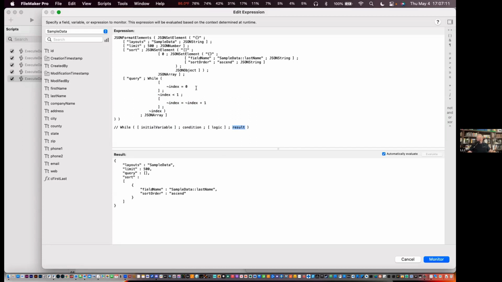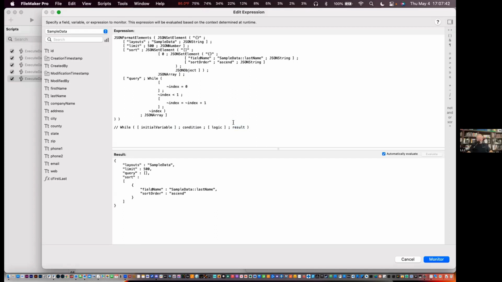Okay, so now we can just build this. And what's kind of cool with building it here in this format, right here in the watch section of the data viewer, is that you get an immediate result down below of exactly what your calculation is currently providing you. So it's instant feedback while you're building this while loop. Matter of fact, if you make one error, your result goes away. So you just know, oops, whatever I just did broke it.